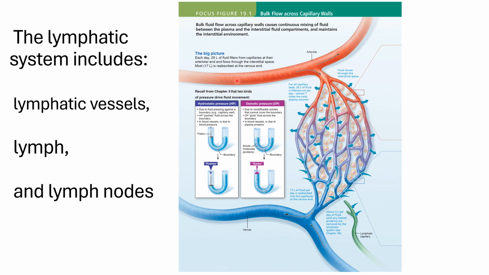Now, in this diagram, you can see this is the capillary, this is the arterial end of the capillary bed, and this is the venous end. So over here, when the blood moves through the capillaries, it moves out because of the hydrostatic pressure, and then at the venous end, it moves back in because of the osmotic pressure. And 3 liters of the fluid is lost in here. It cannot go back into the venous circulation, so that is taken by the lymphatic vessel.